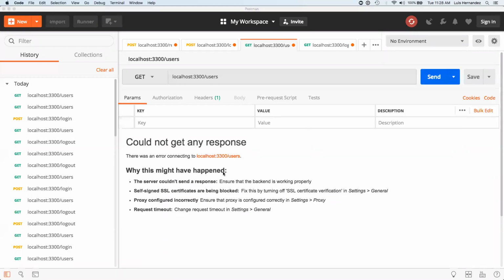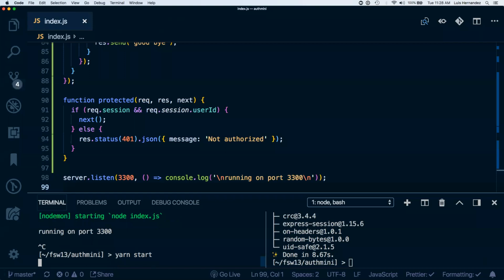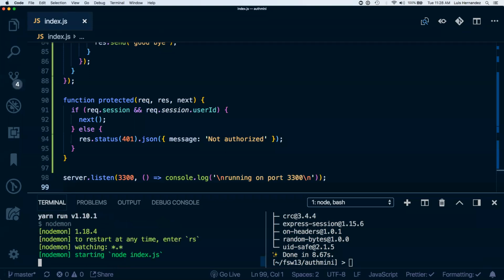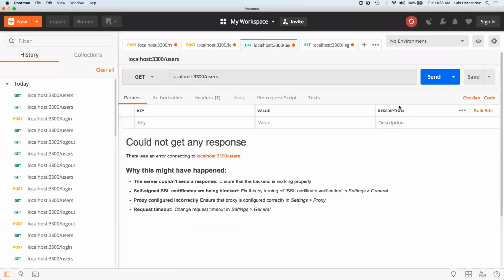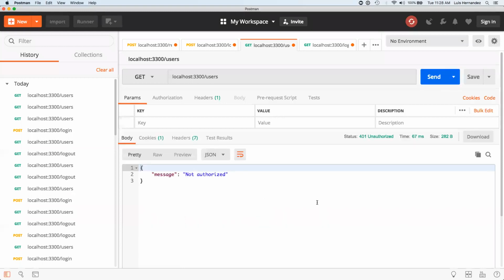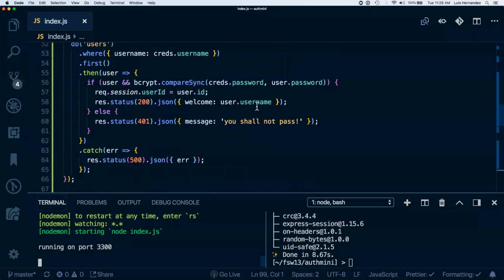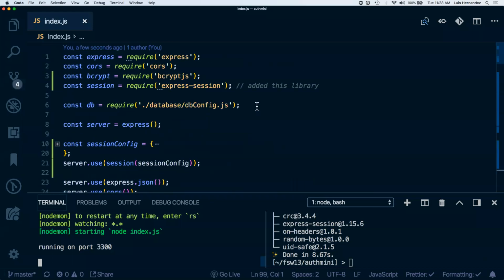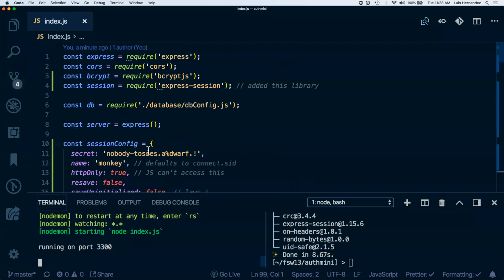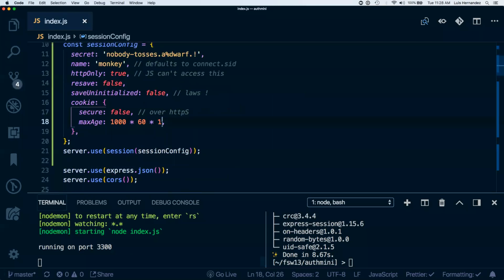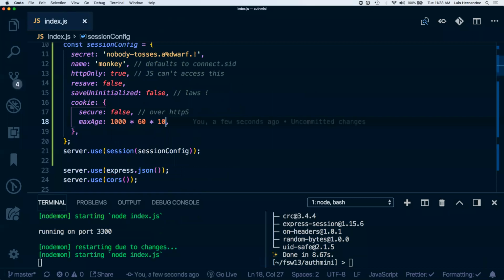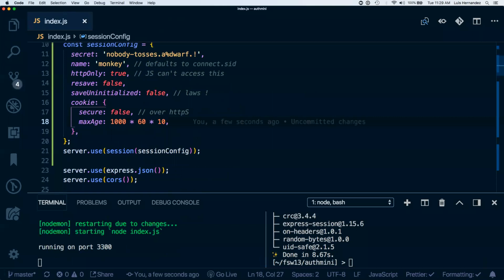I'm going to restart the server again. The server is there, but you're not authorized. But it's just logged in, and it hasn't been a minute. Even if we take this session cookie, the session config, instead of giving it a minute, let's give it, I don't know, 10 minutes. We still have the same problem, okay? And the reason for that is that we have the session stored in memory.